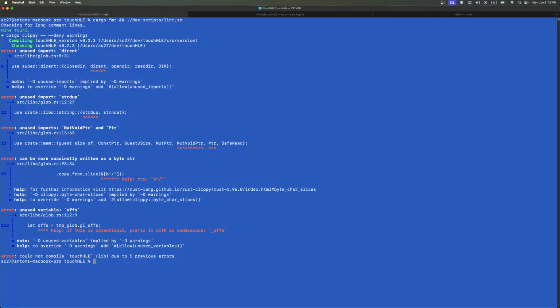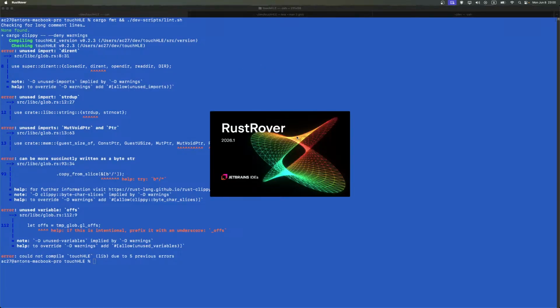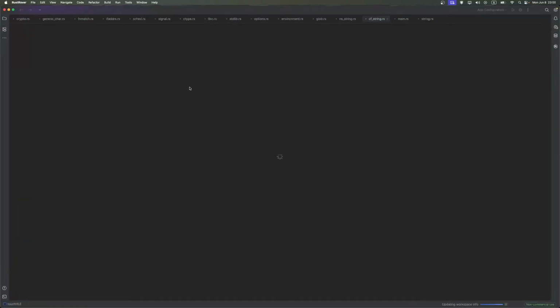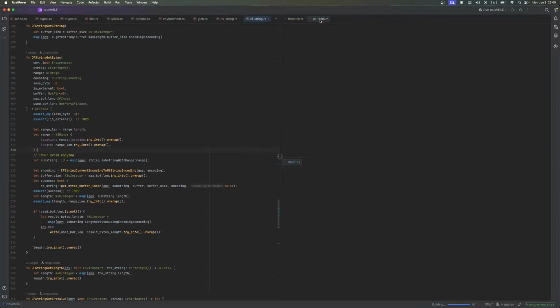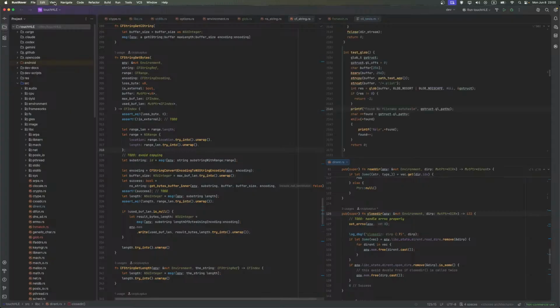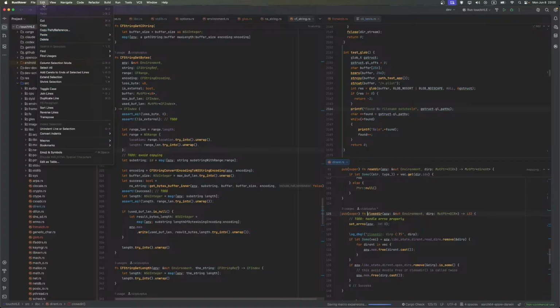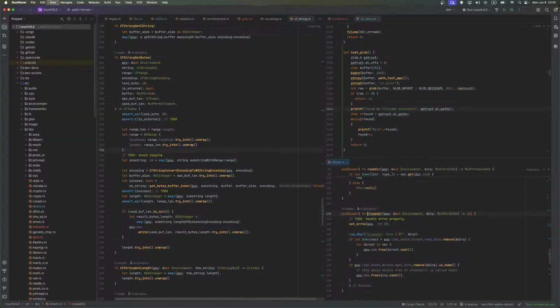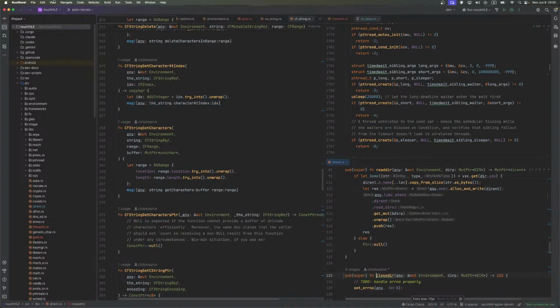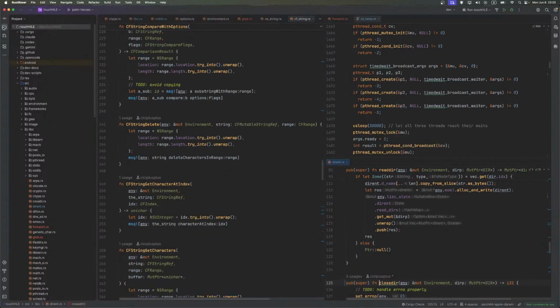So I'm gonna launch RustRover. This is an IDE that I usually use to code. Let me increase the font so it will be more visible to people. Increase font, and increase font.